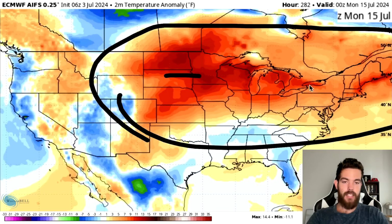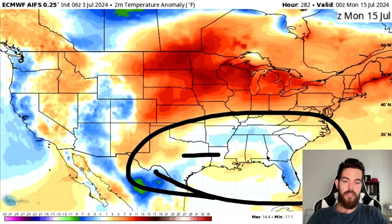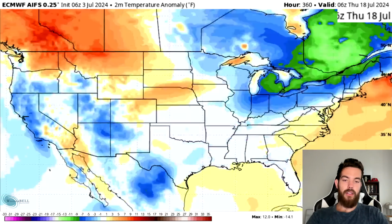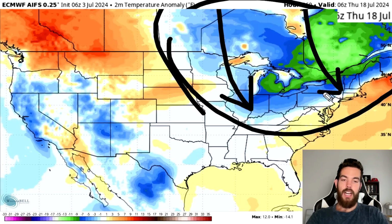we finally get some warmth here for the north central and northeastern states, with some cooler air across the deeper south central and southeastern states there, as well as the west a little bit. We're seeing some neutral temperatures there. But another cool down moves in, especially as we are approaching the 20th. This is by the 18th. We get a little bit of a late season Arctic blast, if you will.